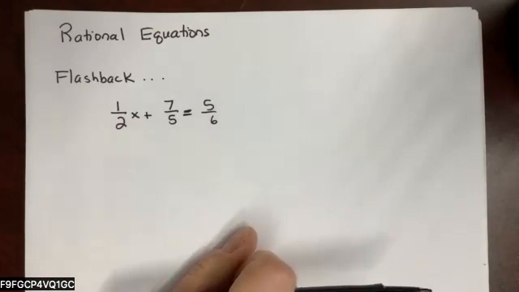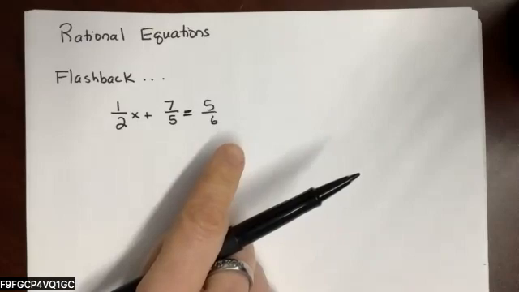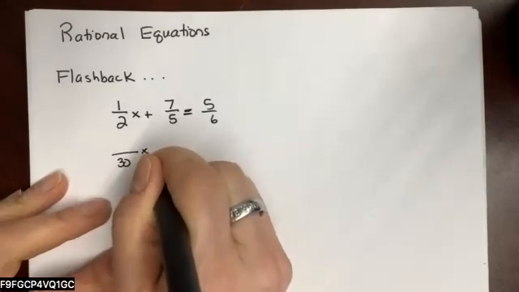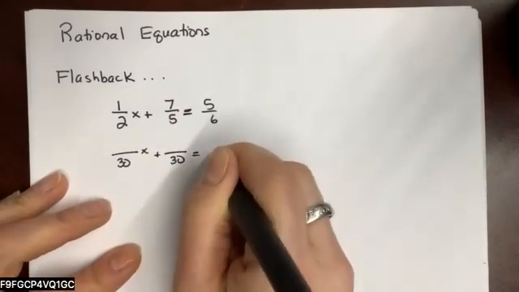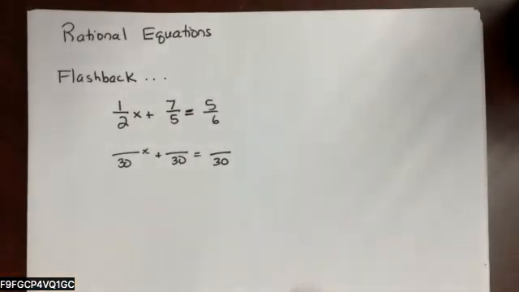Let's get a common denominator for every single part of this problem. Between 2, 5, and 6, the common denominator here is 30. So I'm going to upgrade every part of this problem to have a common denominator of 30. So I'm going to rewrite every single term with a denominator of 30. I am now going to upgrade each one to its equivalent term. So remember, equivalent means I'm not going to change the value of each term. I'm just going to change its appearance.